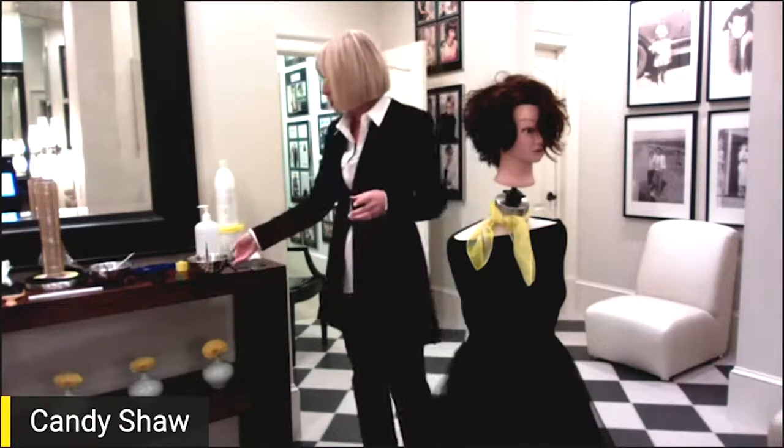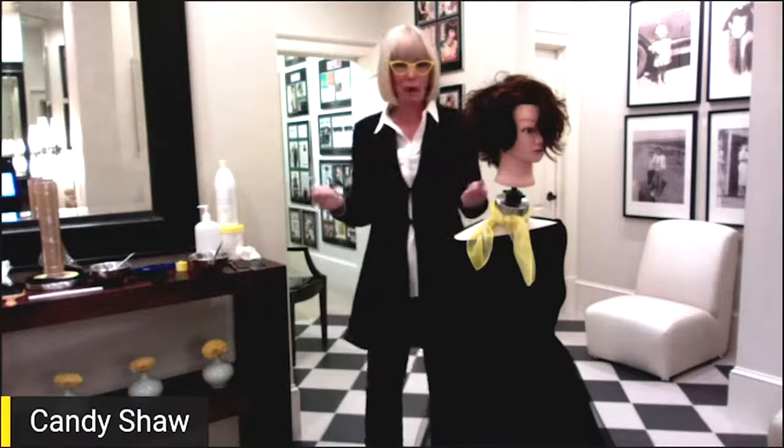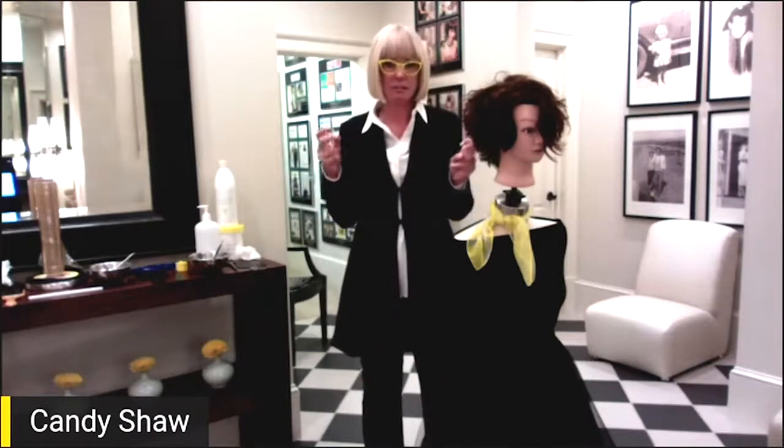The big challenge is most people want to mix lightener really runny because that's how it tends to be for foiling. But for balayage, you want it thick because this is clay.